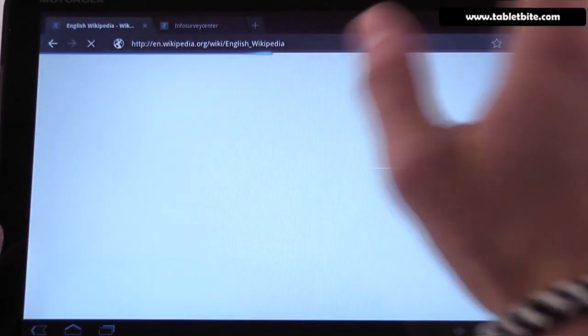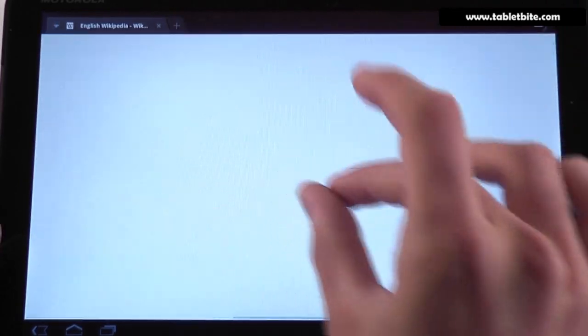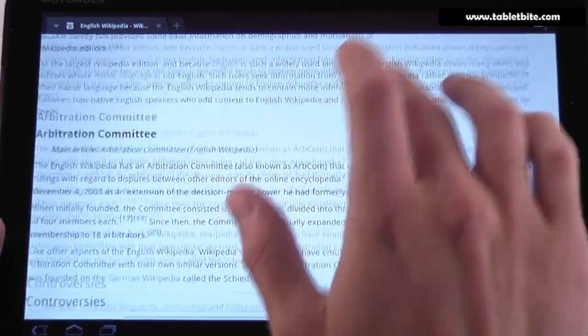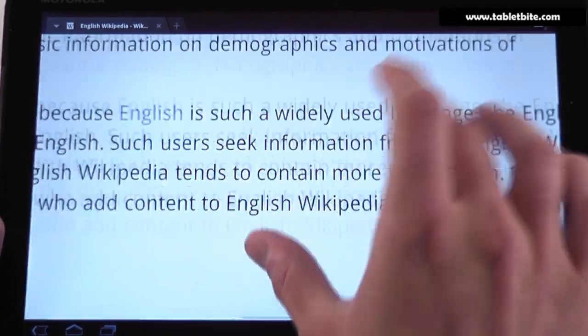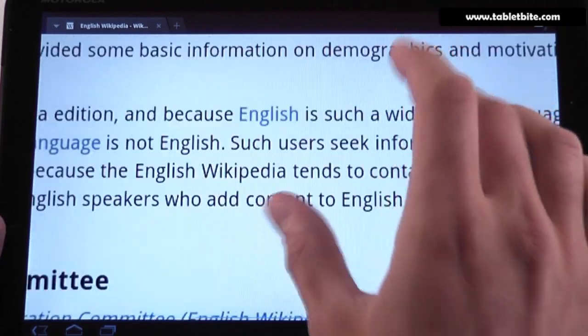Okay, very nice. You have to wait for the device to load, and you can see that zoom, you can use it quite easily. Get to zoom in, get to zoom out, and it's fairly fast.